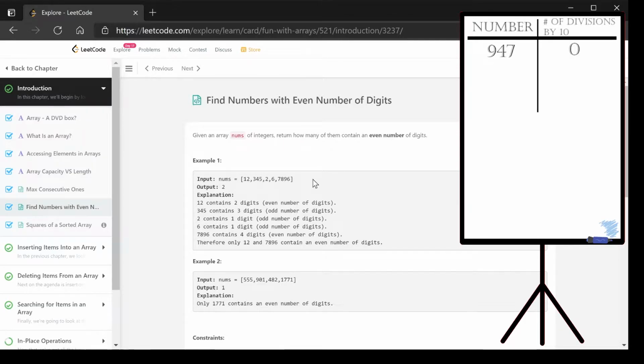Thank you. So we have 947. We divide by 10 once. Count that. And we, as expected, get 94.7. But the thing with integer division, when you have a variable that's labeled as an integer, it doesn't care about that decimal place. It treats it like a scalding hot stone and drops it. Pretends it never existed in the first place.